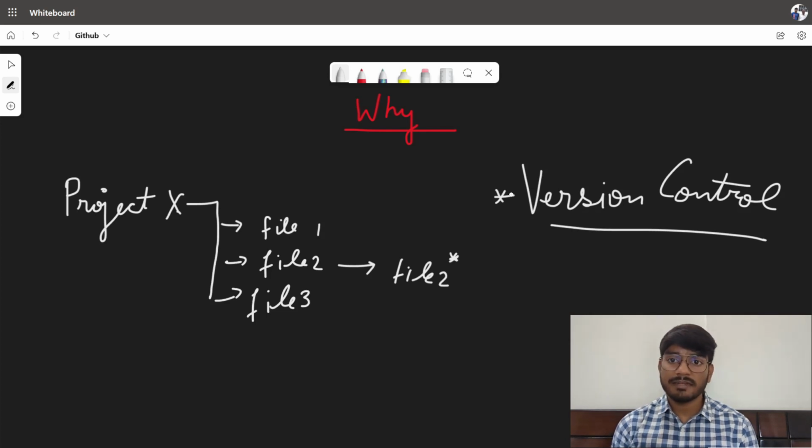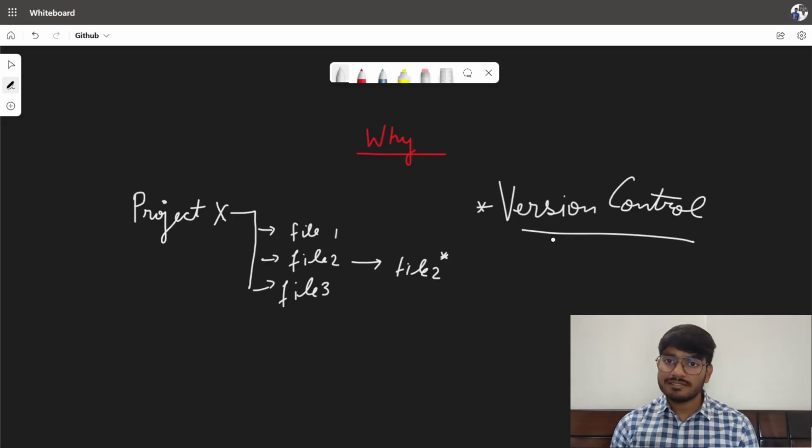Git helps us in maintaining all the versions of the file, and using Git you can easily restore the previous version of your projects.